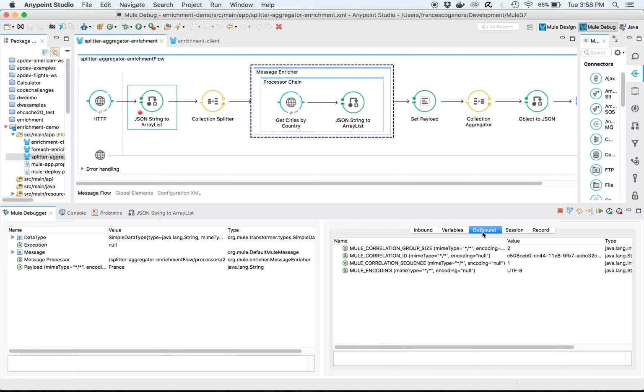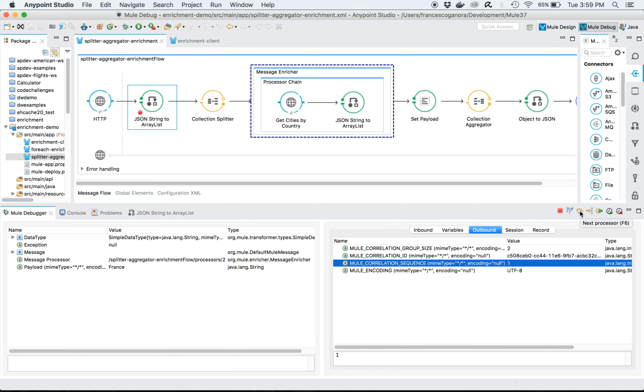You can see in the outbound properties that the collection splitter has set a unique correlation ID for this group, which is the group of two countries, France and Italy. The size is 2 because there are two countries. And here in this first thread, which is being traced, the correlation sequence is 1. So we're processing the first country, which is France.